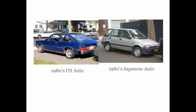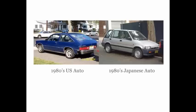So again, going outside of our industry, many of you will probably remember these automobiles if you were around in the 1980s. That's when I was in college. On the left, we have the infamous Chevy Citation, and on the right, we have a Honda Civic station wagon. Now, the X-body cars by General Motors, of which the Citation was one, have been long gone. They were awful cars. They were, however, going to retake the compact cars from the Japanese, and it was going to be a renaissance at General Motors. However, that was just not the case.